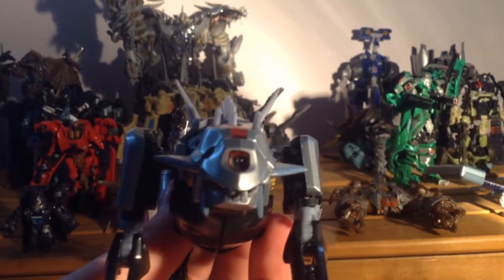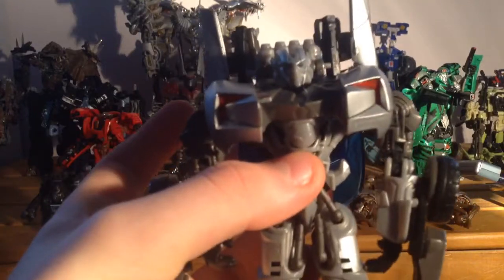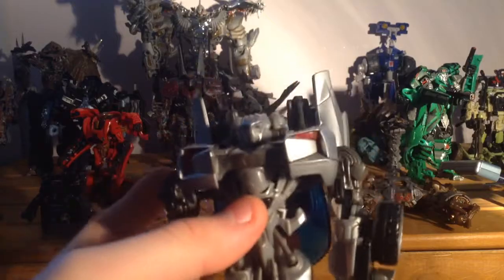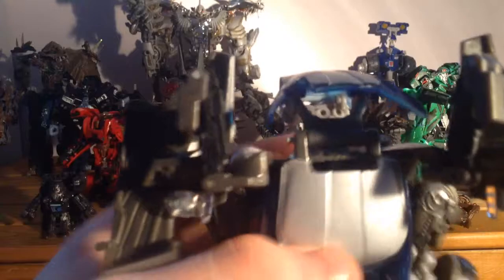Okay, next toy. Hey, the old Corvette. The Stingray. This guy was given to me second hand. He was a second hand one. And he's actually busted in a very bad way. I'm going to move this kibble out of the way. Ooh. The hinges on the back are gone.